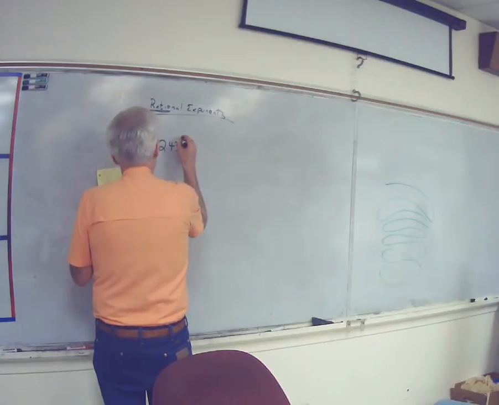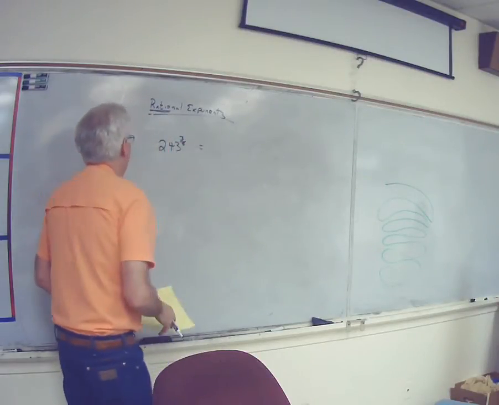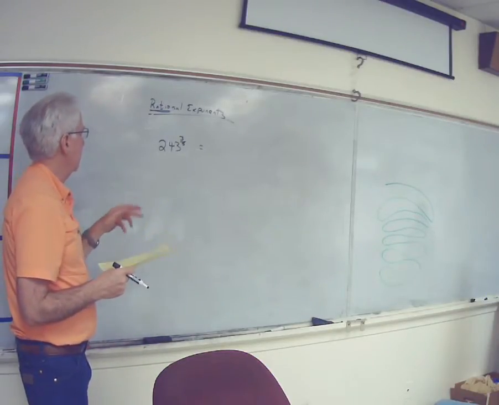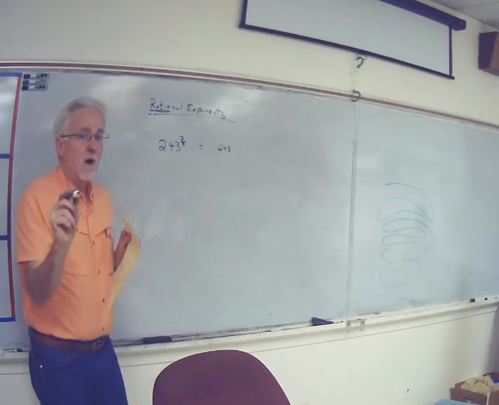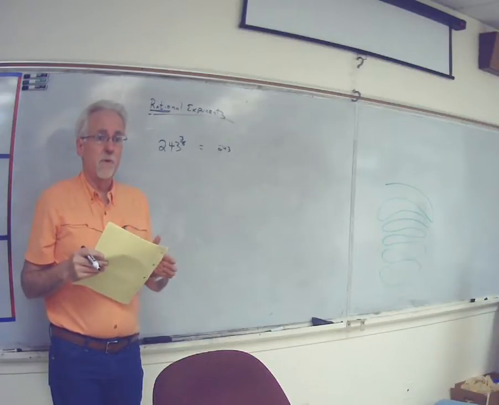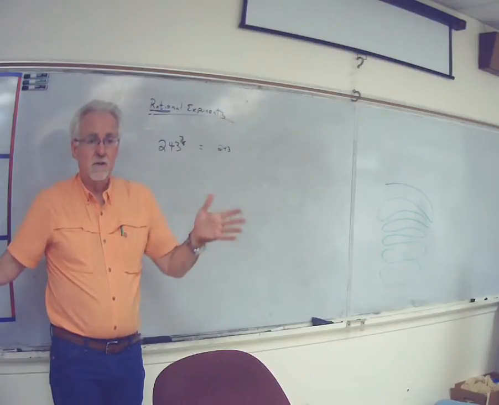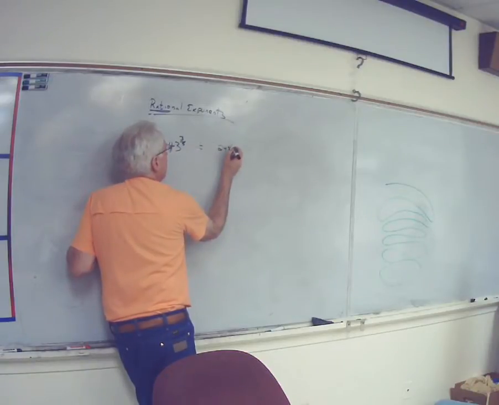243 to the 3/5. A way that you should do it is you should break it up into 2 parts. This would be 243 raised to the what first? Third. Okay, that's not wrong, Braden. But if you do the third first, it's going to blow up, and then you're going to lose an ability to see if you can do the root part. So you want to see if you can do the root part first. So you would say 243 to the what? 1/5, and then that whole thing what?